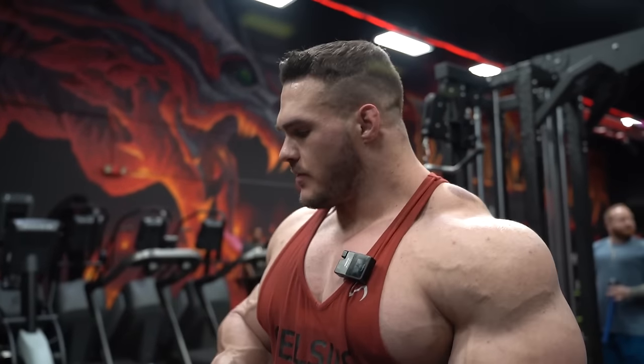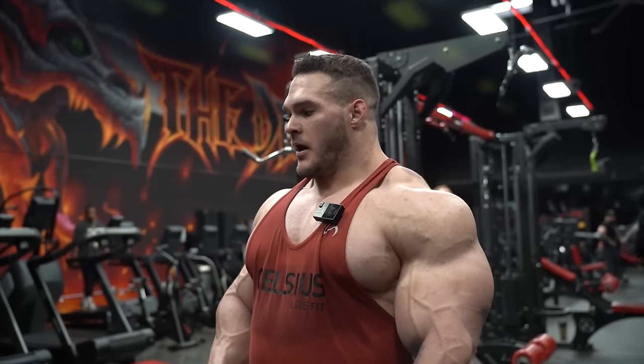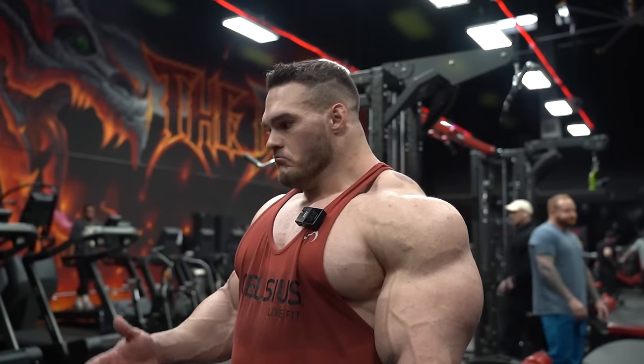I've also found what's been helping me as far as pumping - sometimes I'll do a top set of an exercise, but then I'll do a back-off set where I won't stop until I hit 20 reps. I haven't felt like that has hindered recovery much at all, but it allows you to keep going and get a really massive pump, and stay leaner too.